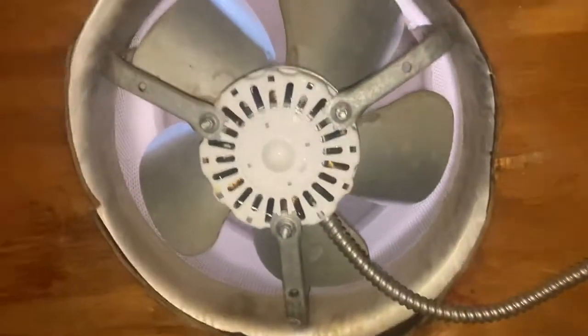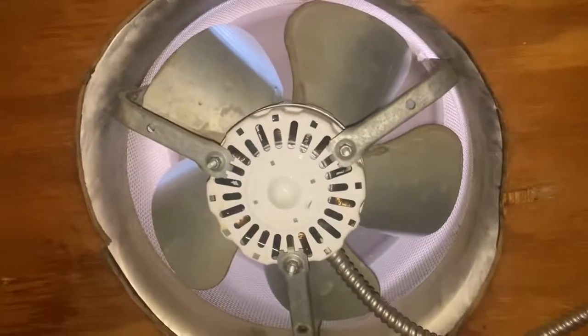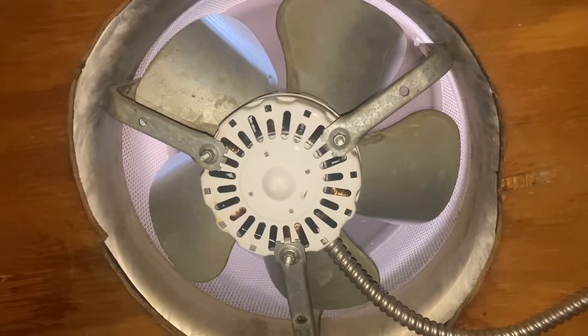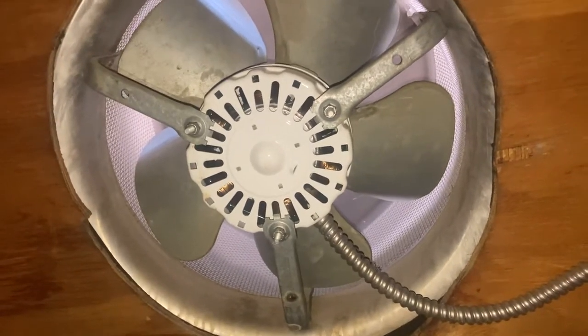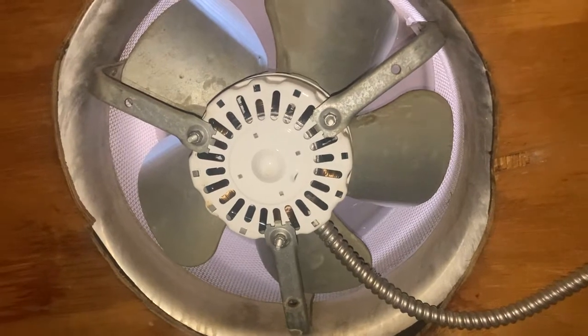This is a video I should have made probably before they even had video phones, about these little Manco power attic vents. These things are on top of my house — between my house and the garage there are six of them — and since 1998 when I installed these and upgraded from different models to different models.